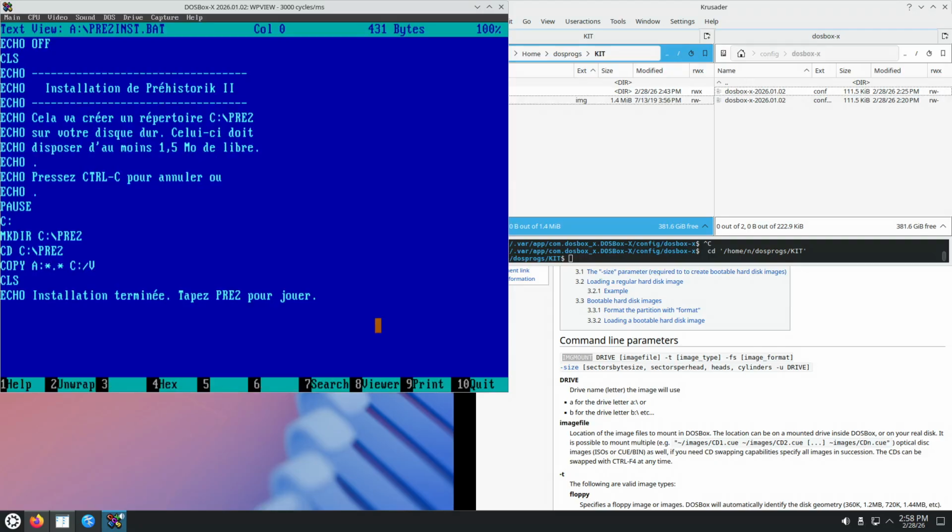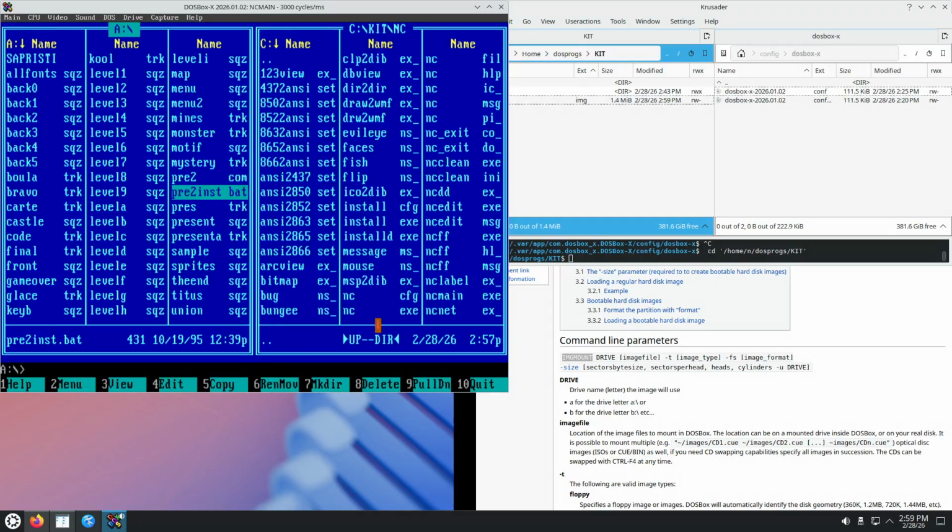So it does c colon make dir c colon backslash pre2 cd. Okay, and it's going to copy the files to the C drive. Okay. Let's actually run it.